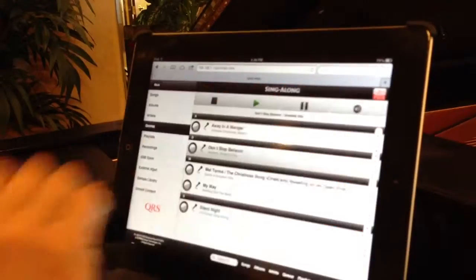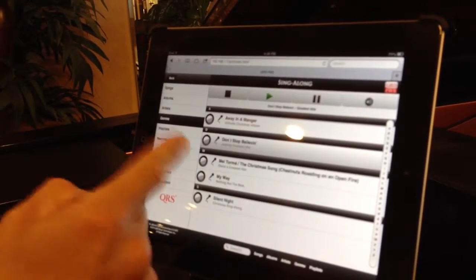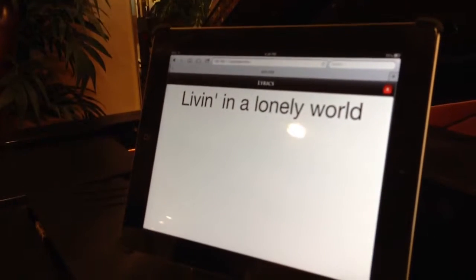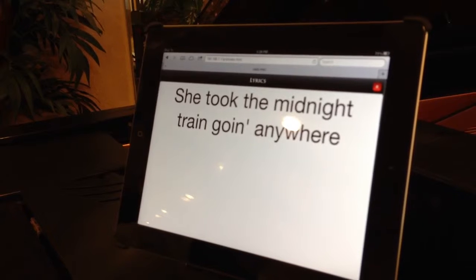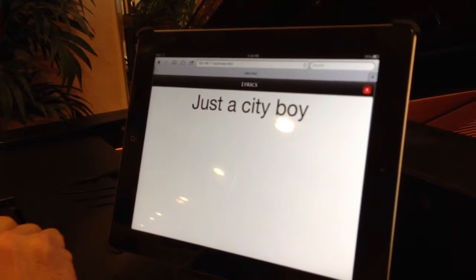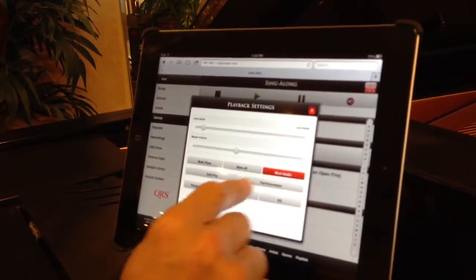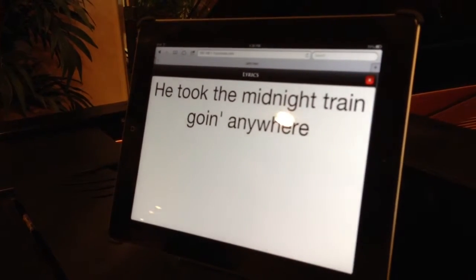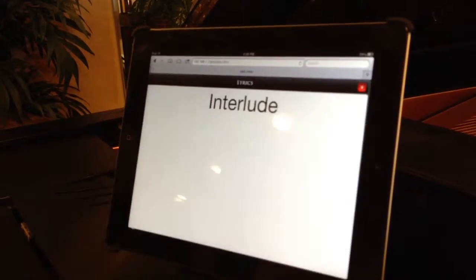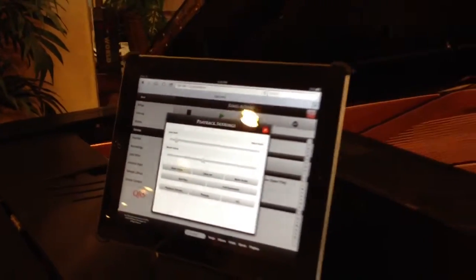We're working to make sure that we have all the songs with karaoke coming up in the future. When the singer starts singing, you touch the microphone button — it brings up the words. So now you can go around your house, have a party, sing. If you don't want Steve Perry singing, you mute him. Go back and touch the microphone next to the song and now you can sing. Most people like to have the singing with it so you don't sound so great. Use an interlude to get him back singing — just touch the mute audio button again to unmute it.